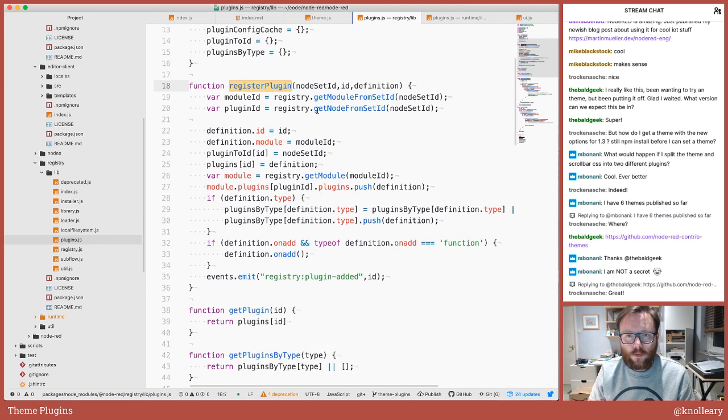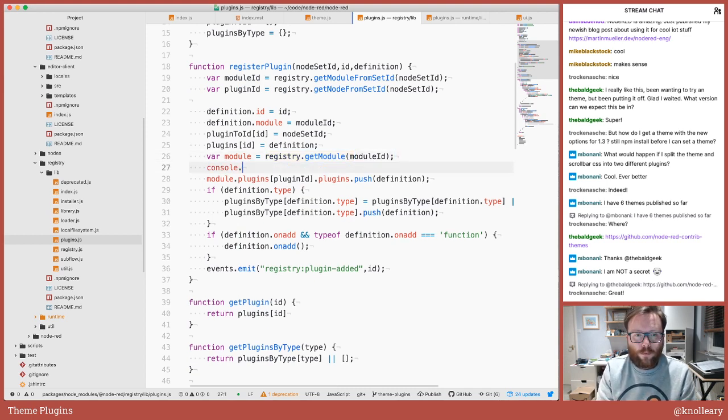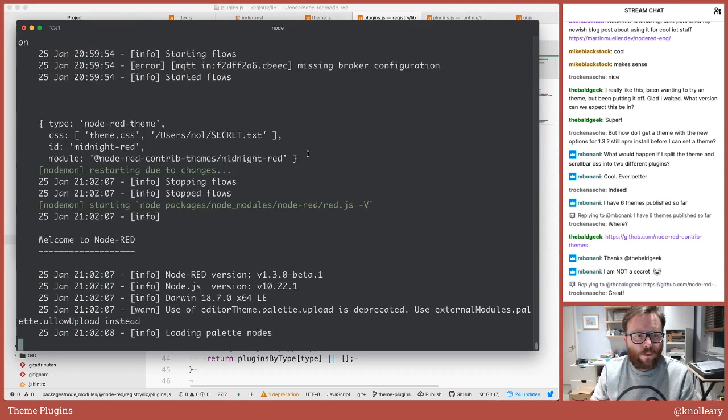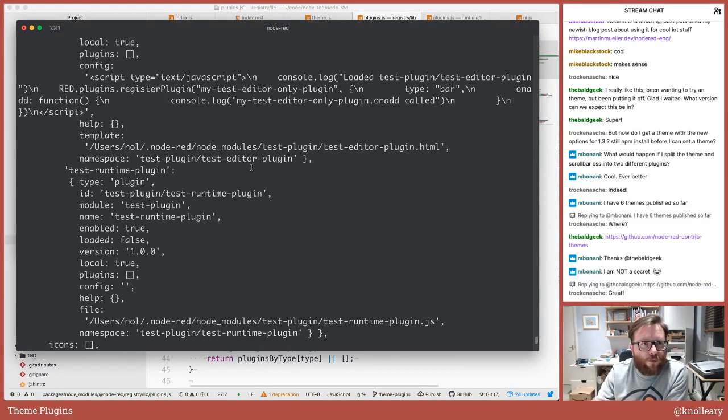And this then goes and gets from the registry the module information, what module is loading this plugin. I bet if I do a console.log of module, you'll see a lot more gorp because I've got lots of plugins.